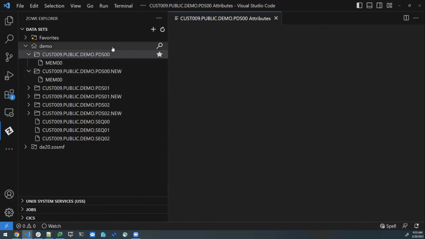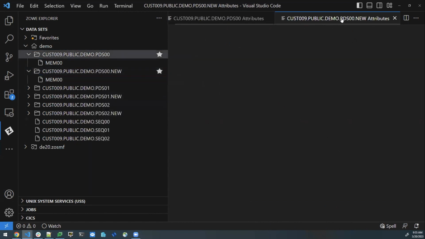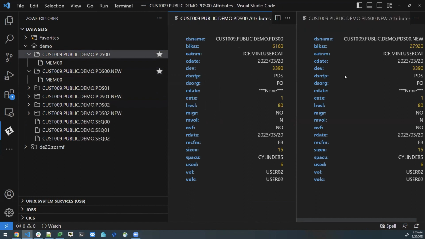Show attributes for the first one, and show attributes for the second one. My new and my old should be about the same except for a few caveats, block size being one of them, but for the most part, record format should all be fairly equal.